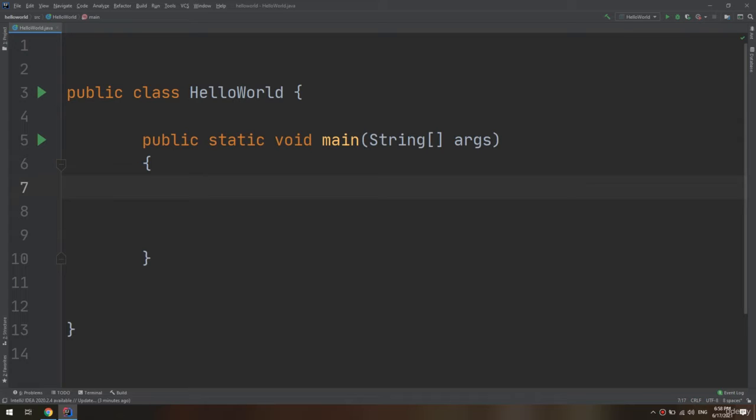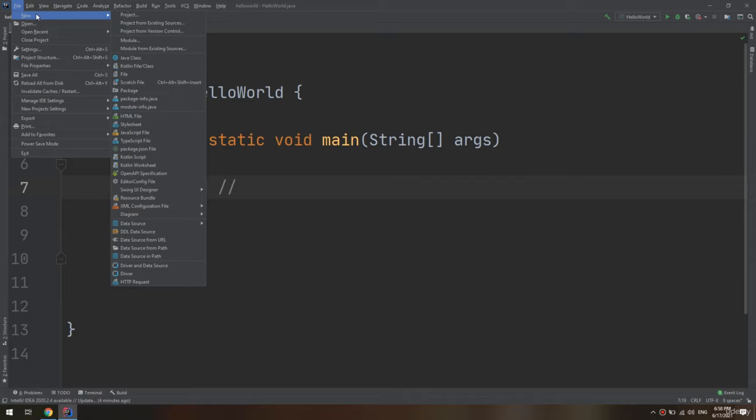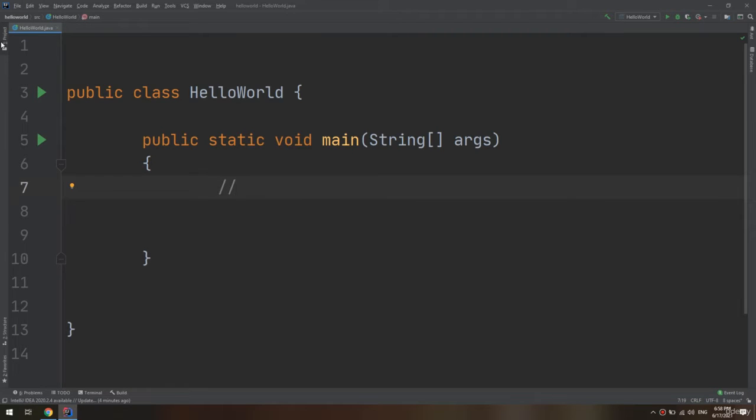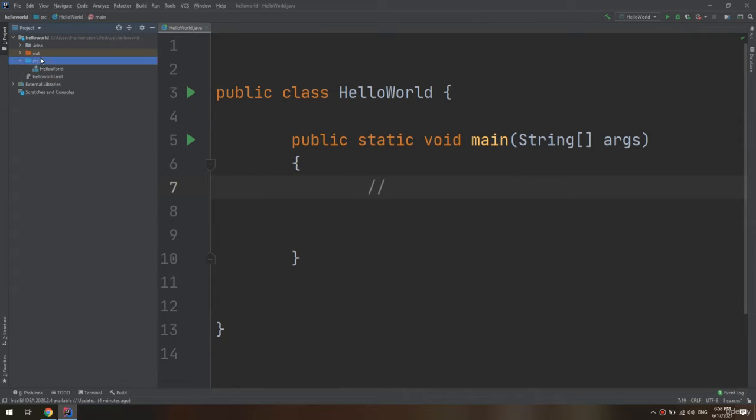Now we need to clarify how to create integers and data types. So this is our hello world. Go to IntelliJ and create a new project and create a new class.